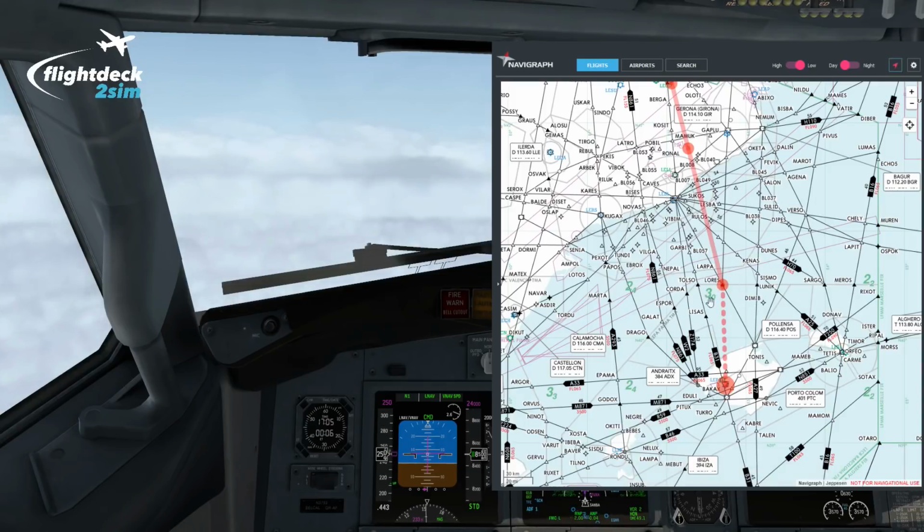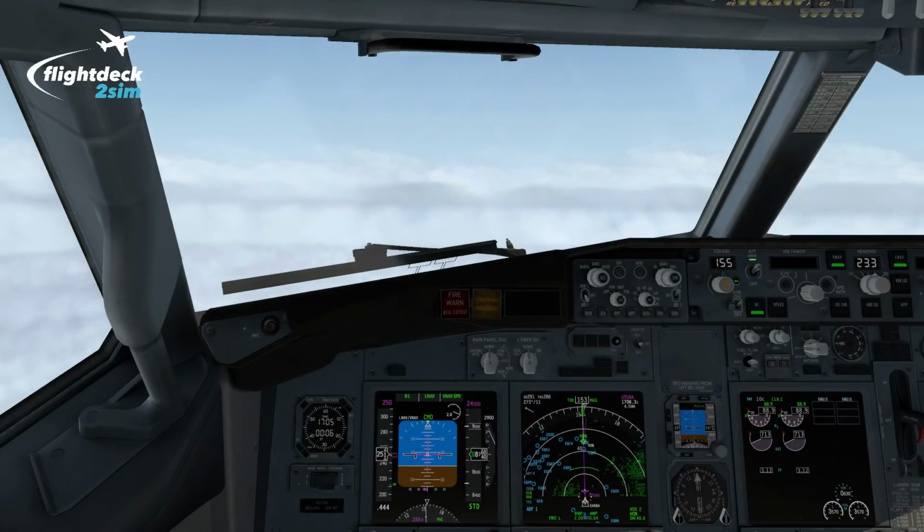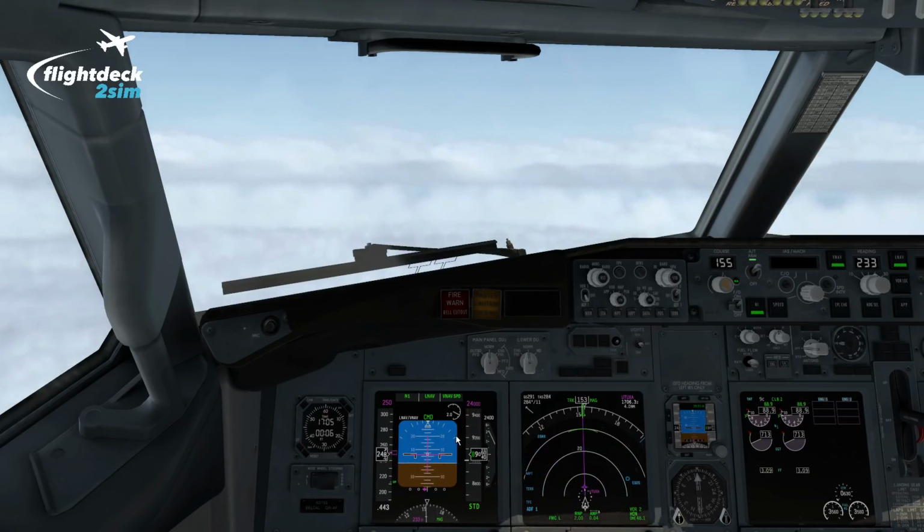That's the start of the arrival into Palma, which is Lorez. Okay, so we can get rid of the charts. Now let's concentrate on the flying. So we see we're still inbound to the Honolulu VOR. Next thing that's going to happen is passing flight level 100. We'll do the pre-cruise checks.